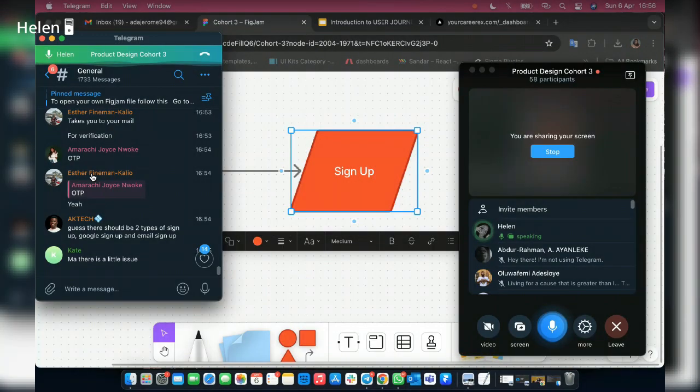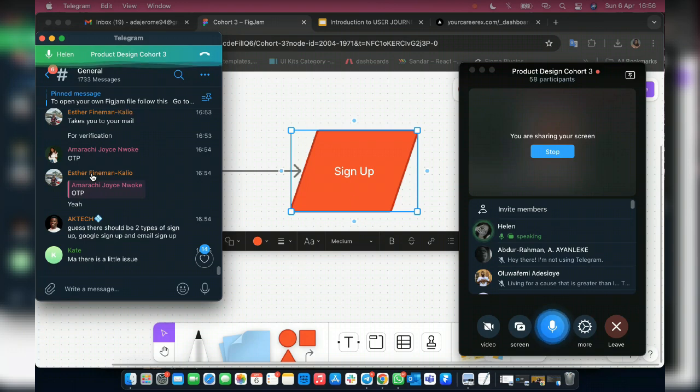Then that is when you now have to go back to your sign up page and then put your call line. For people that have multiple phone numbers, you now have to put your call line so that they will send you OTP as SMS code. Now this is me now. Imagine the UX part of it. Instead of verification of email, let's do verification of phone number for the UX part.